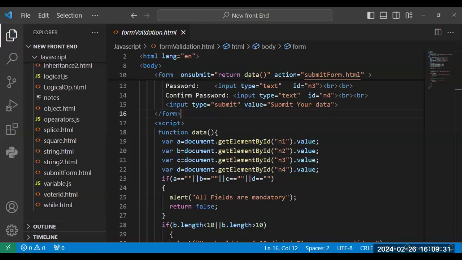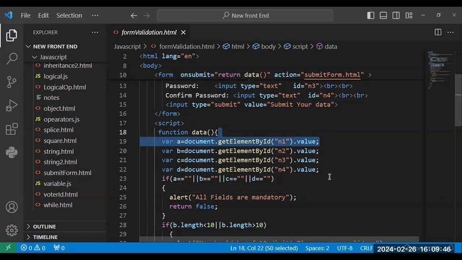So for this purpose, we need to target all these input things. For that purpose, we have targeted all the four fields by ID, and we are targeting the value, and we have stored these fields into a particular variable.